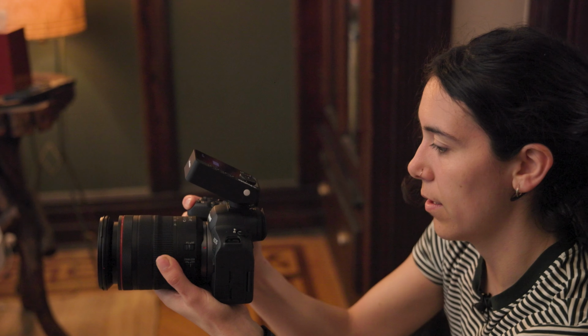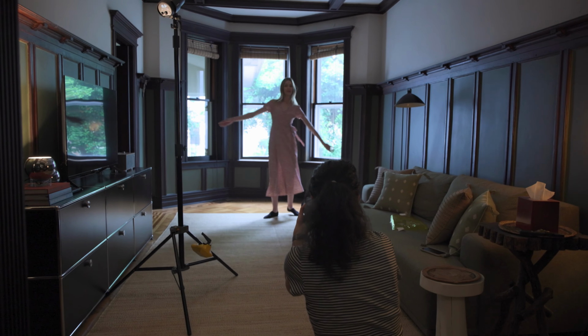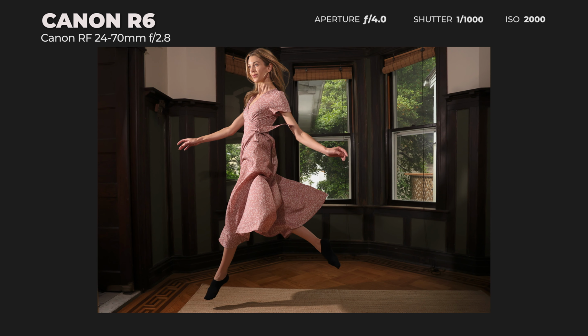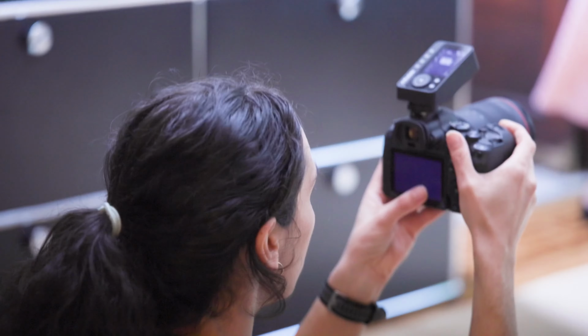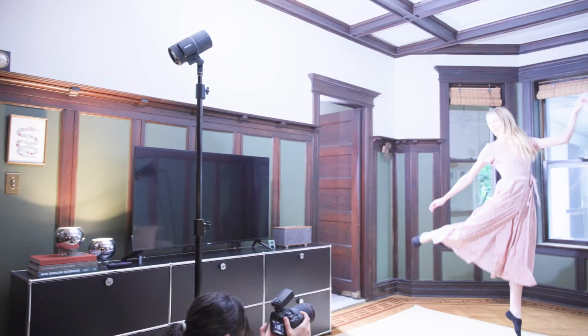All right, so we're gonna talk about high-speed sync. We're using that to capture motion, and especially where we have the apartment that has a bit of ambient light that we want to kind of darken a little bit, so we need to up the shutter speed. So the high-speed sync allows us to use any shutter speed that we want, even when using the strobes, which usually you have to use something like 1/200th of a second if you're using it in the normal modes. So we're using high-speed sync here to really capture the motion of our dancer as she's jumping, as you can see.